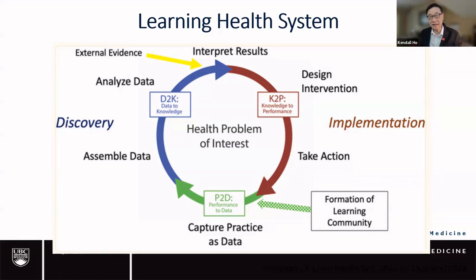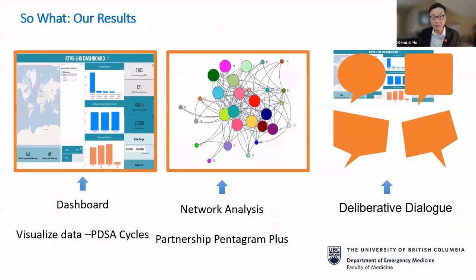Then that circles back again to the bottom. We remeasure to say, in 3 months, what is now our concordance rate of patients going to emergency? And can we continue to improve it over time using the factors that we know about concordance? So that's the dynamic circle that helps us. And it's not just health professionals, policymakers, and data analysts; all of us together with patients need to work together. These are the very specific tools within the learning health system that are very important.